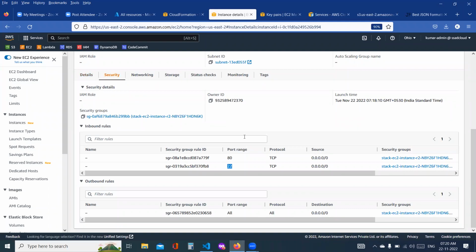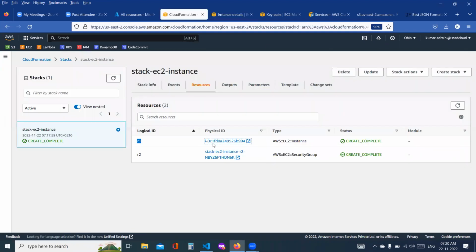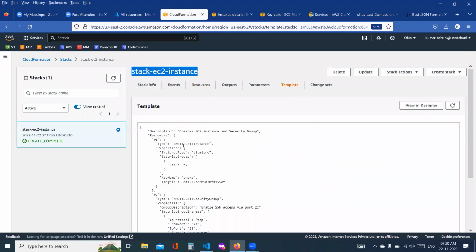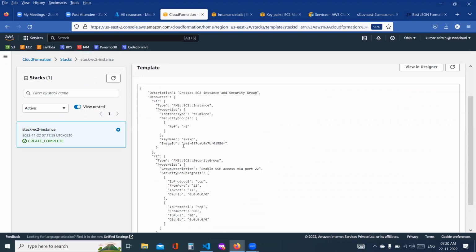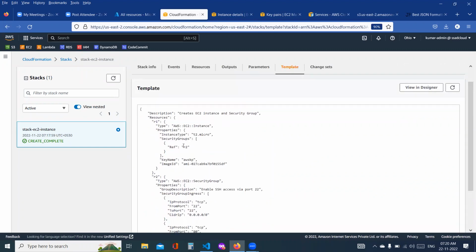Everyone, are we good now? How do we provision the stack? Or a template. A template is all about the input that you give regarding the resources that you want to provision. A stack is an output that you get when you run that template. So for this stack, there should have been a template. This is the template. See here, this has been a template. Everyone, are we good at this moment, participants? Do you have any questions for me?